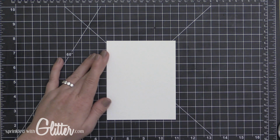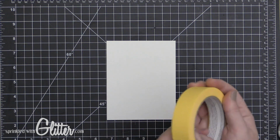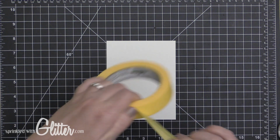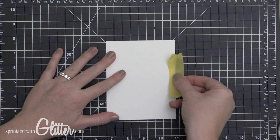So let's get into today's project. As I mentioned before, I'm using the Essentials by Ellen Abstract Paint Strokes, and I have a piece of 80-pound Neenah Solar White cardstock, and I am going to be just taping this down with some delicate surface painter's tape to my grid mat here.